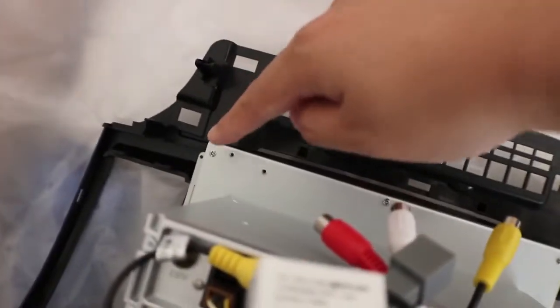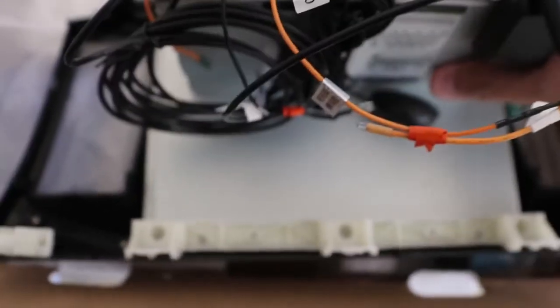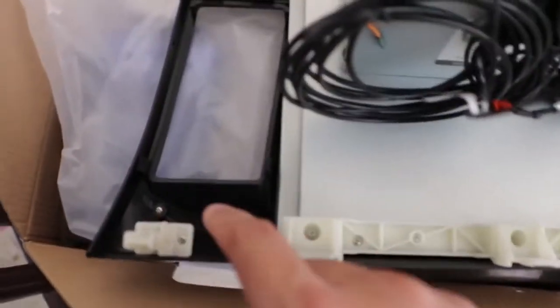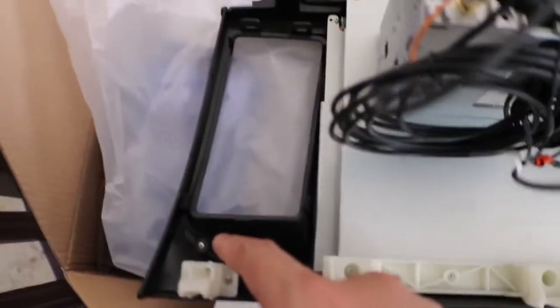For anyone wondering how to remove the silver trim piece that I wrapped orange, you just have to remove several screws. These 3 on the bottom, and then these 2 on the top. They're attached to some plastic posts that you can see right here where my finger is. And then you can slide it, you can kind of move it out of the way, but there's a ribbon cable that attaches this computer part to the screen, so be careful. And then once you move this out of the way, you can get to these screws holding in the trim piece. There's 7 of them going all the way across, and then you just take it out and do the reverse order to put it back.